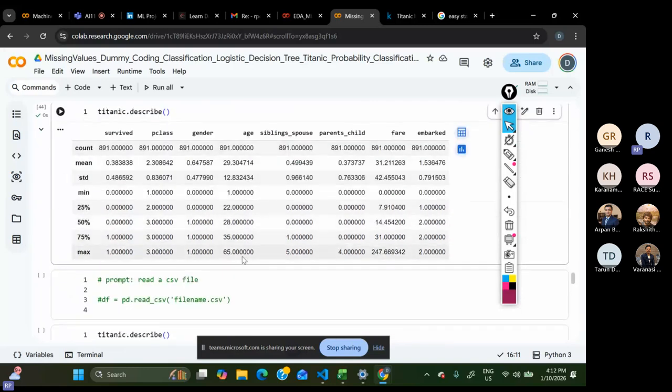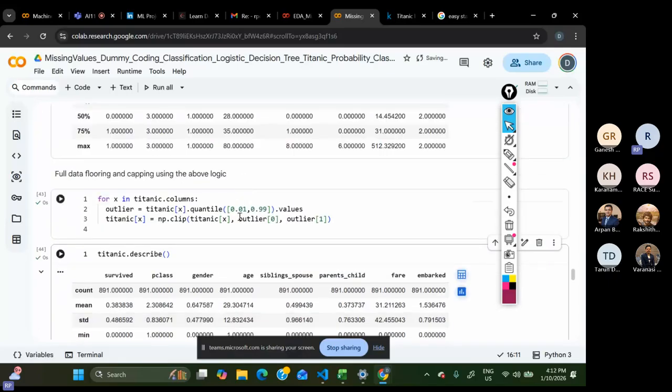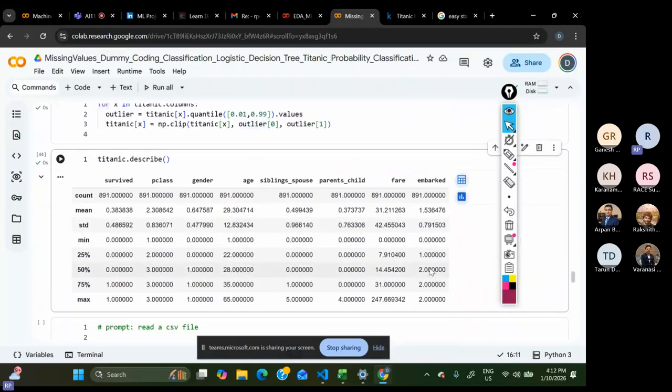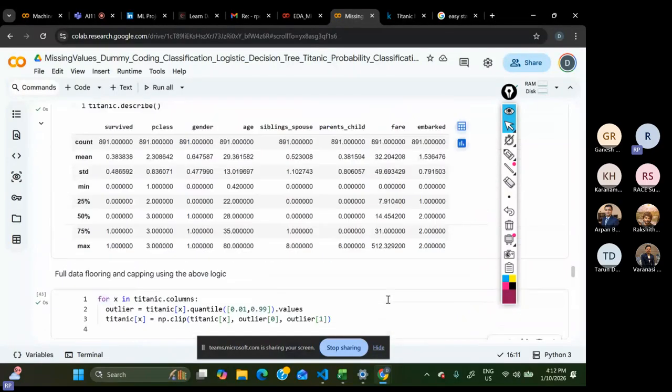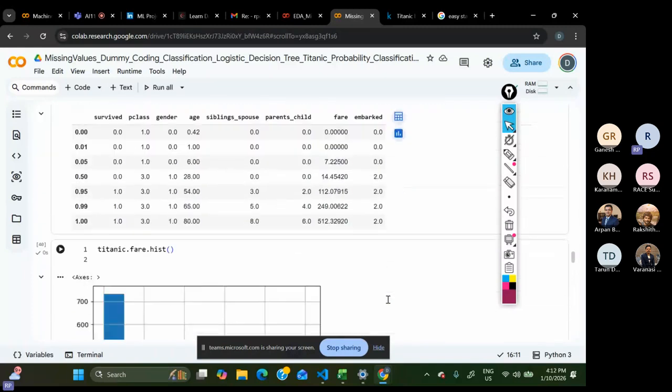You can see there is some sort of haircut we have taken in the age as well. Age has now been capped at the 99th percentile, age was 65. So if you do a blanket treatment, you will fix all the columns with outliers, right? That's why I'm saying I'm just going to do it for Titanic fare. But you can see fare has been given the haircut that we really required, right? So there's no fare lower than 0, and there's no fare more than 247. Why 247? I think we may have run it twice. That's why it's giving one more time. But 249 was the 99th percentile or somewhere in that vicinity.